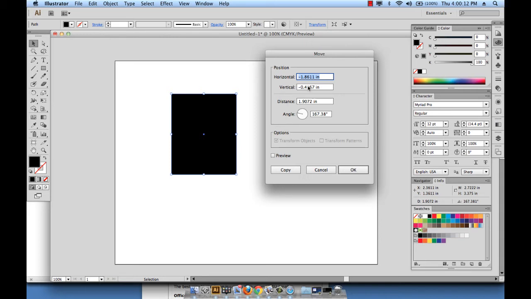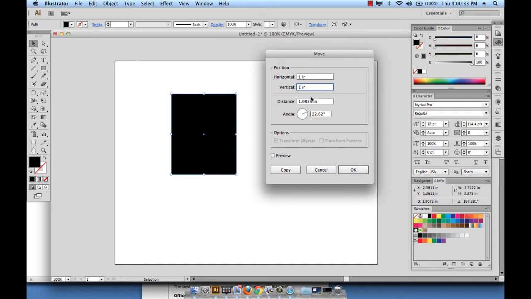So let's say, for example, let me enter a value here like 1 inch, which means I would like this rectangle to move 1 inch to the right, and then let's say I would like it to move also 1 inch down.